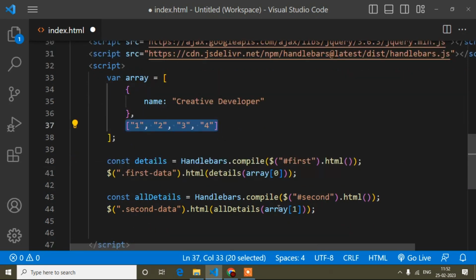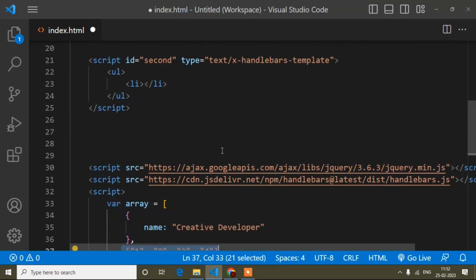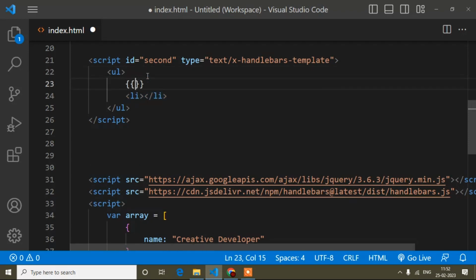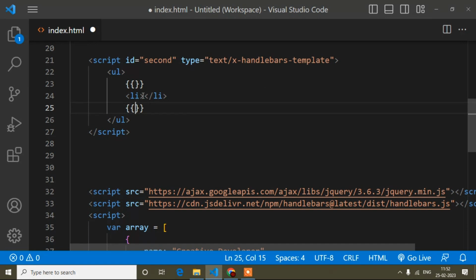So here I passed array 1, where 0 means this one, 1 means this one. Okay, so array 1 I already passed, meaning this thing. I want to loop this li tag. So simply here double curly braces and the end of this double curly braces. Which one I want to loop? That one I will write like that.